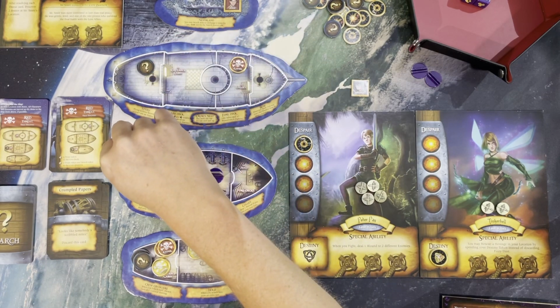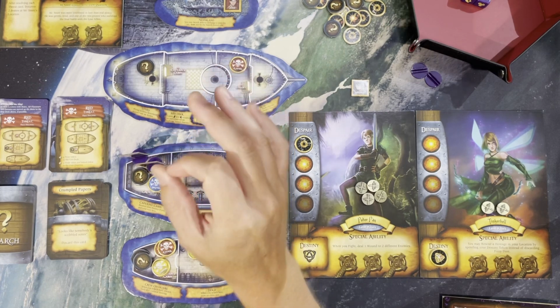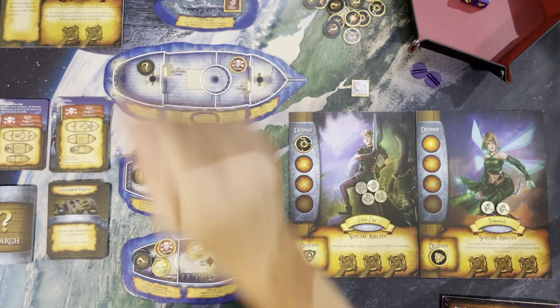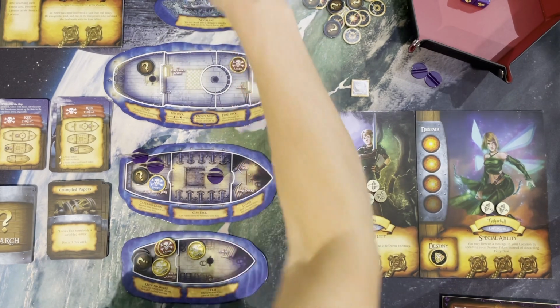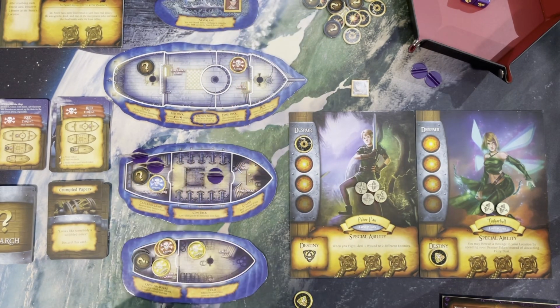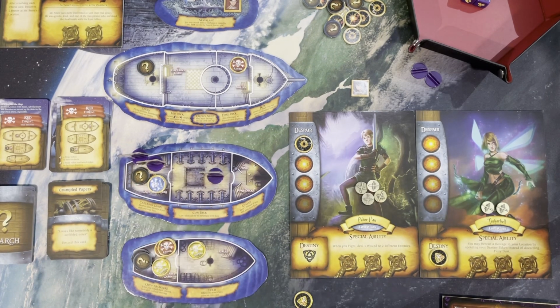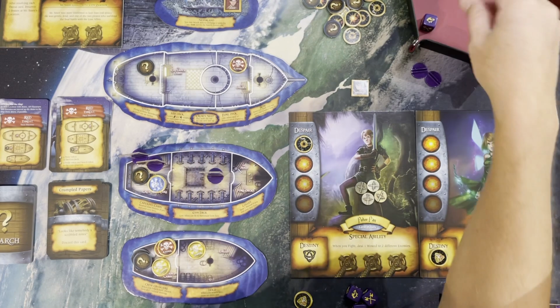So I think that's the plan here. 1, 2, wait. After resolving each threat card, discover 2 brutes at Mr. Smee's location. Yeah. I forgot to do that. Alright, so lots of brutes here. Peter Pan took 2 moves. Boom. Oh, I forgot. I'm now despaired. So I need to actually roll one of these dice.